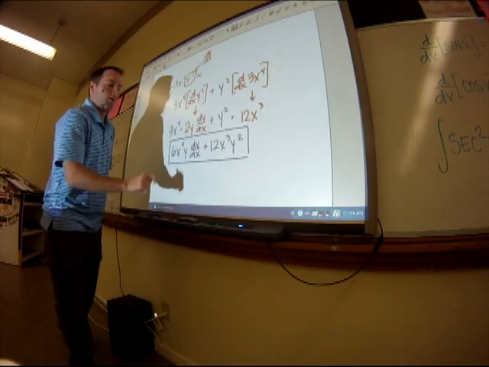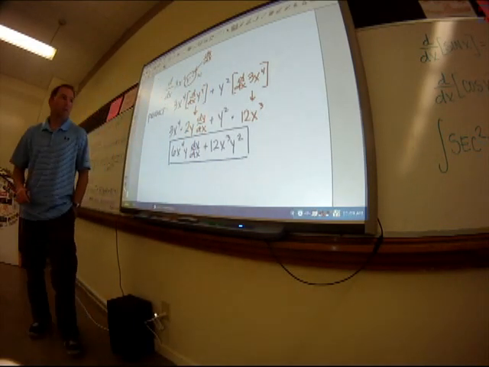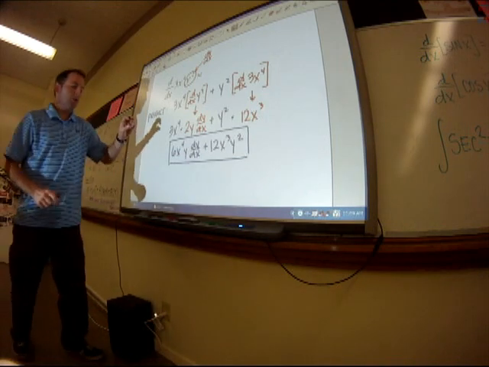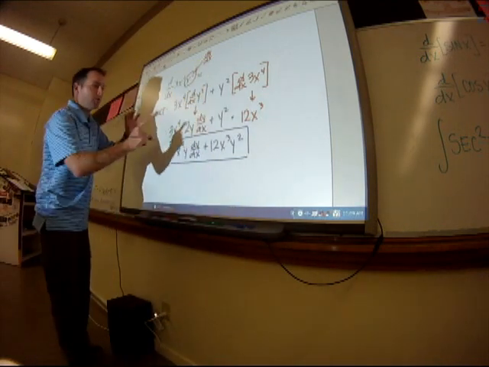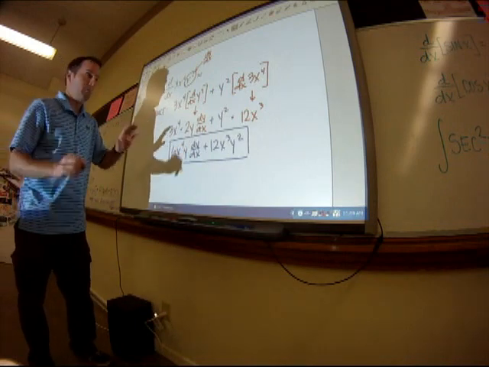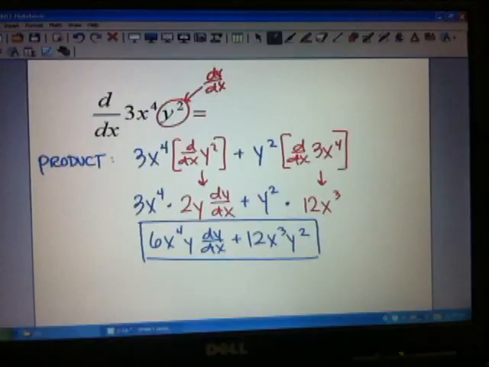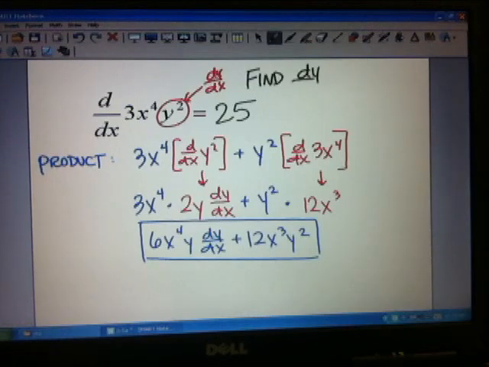In reality, though, it would be pretty rare that we'd stop right here, that we'd have this sort of a question. Usually, the instructions for this are going to look slightly different. So I'm going to change it a little bit. And I'm going to say that this is equal to 25, and we are supposed to actually find dy/dx. Well, if this was equal to 25, then over here, I would have the derivative of 25.